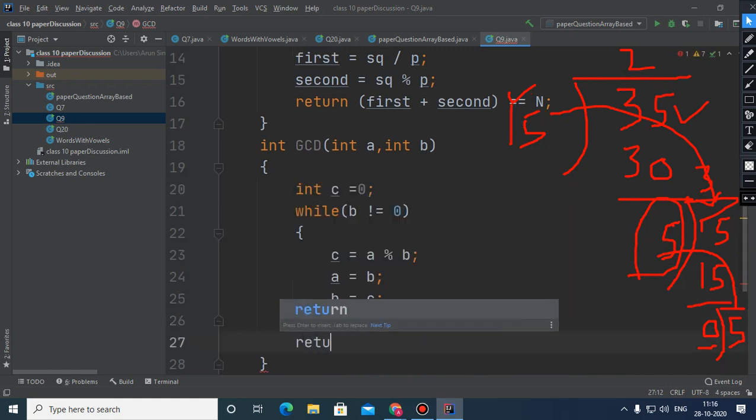And finally this A you need to return. Shubrang, this is what GCD is. This is the long division method. So GCD is nothing but HCF. So this is how you can find out GCD.